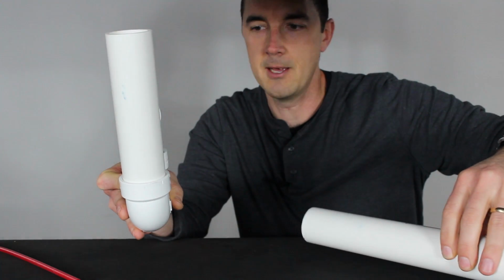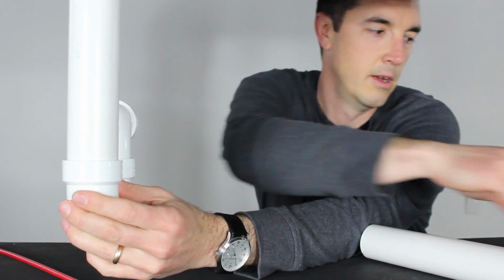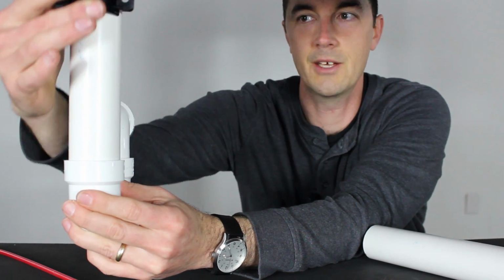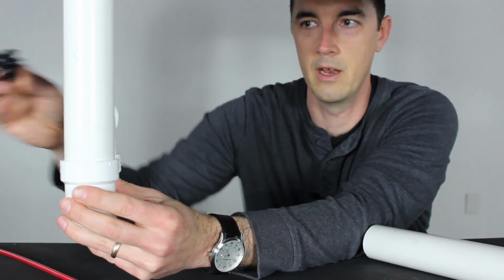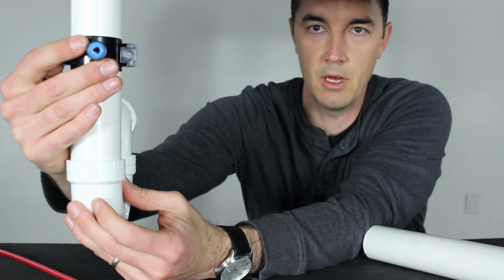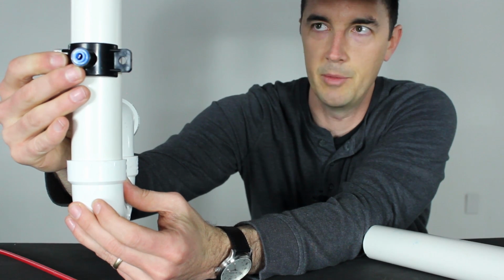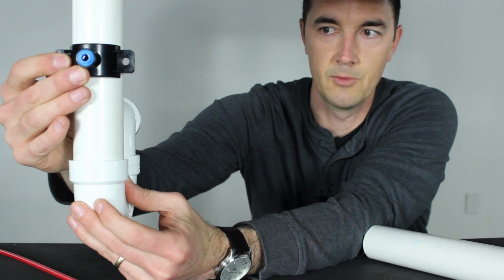If you only have one sink, and this is the setup that you're going to have, then you can put the drain saddle on here. It'll just mount up here. You're going to put it on the sink side of the P-trap. You're not going to put it on the back side of this, okay? Never do that. Always on the sink side of that drain setup. And you're always going to put it on there either horizontally or vertically. Most likely it's going to be horizontal, because you're not going to be able to put your drill up in a vertical set like that. So it'll be sitting something like this, okay?